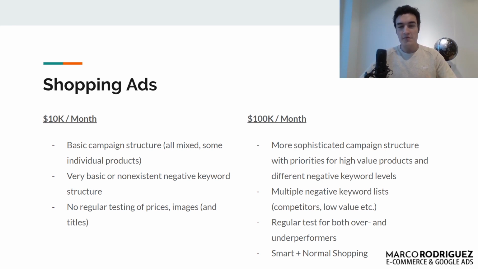So if you have competitors, you should form a negative keyword list only with competitors that you can assign to campaigns. But at the same time, once a product gets a lot of sales, sometimes it can still be useful to show up for competitors for that product, but not for all the other products. So if a product is very powerful in your store, if you get a ton of sales, if it's a high conversion rate, chances are that you can even be profitable with that product for some search queries that are not useful for your other products. That's where this structure comes in.